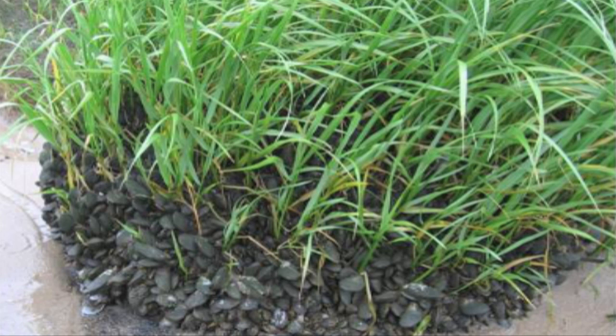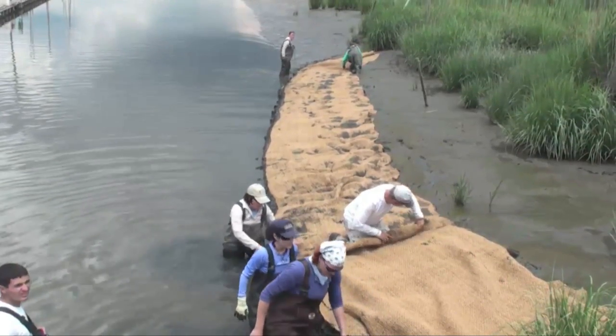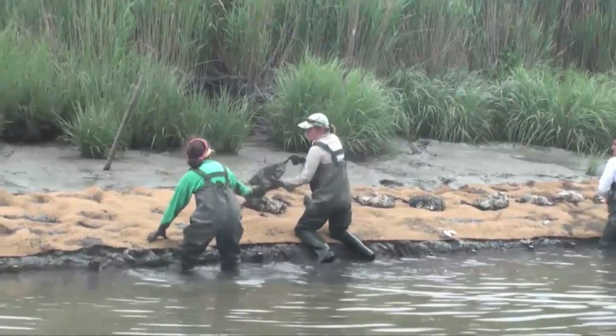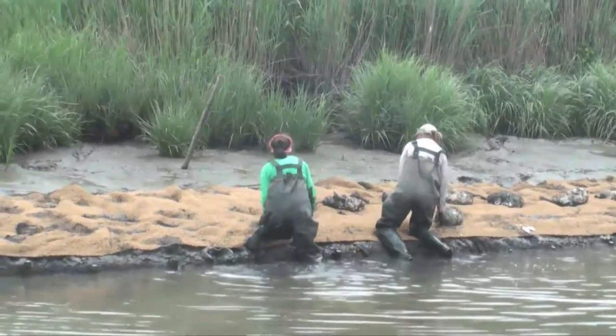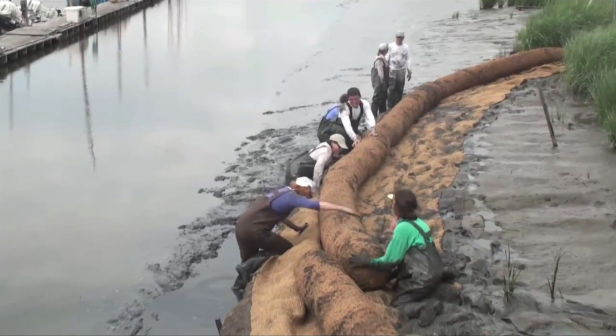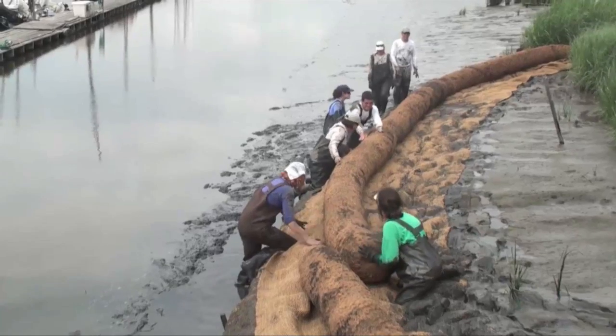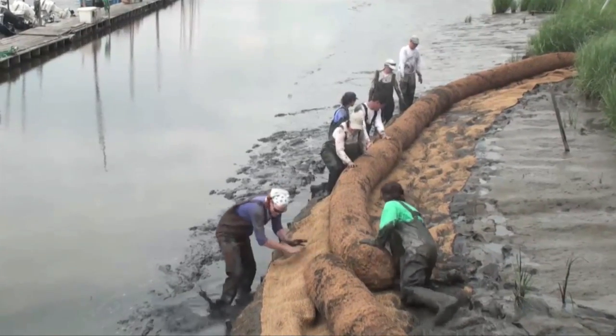After several years of learning from our living shorelines project along the Morris River in New Jersey, we recently developed a practitioner's guide that shows each step of installation of this mussel-based living shoreline. We typically start by rolling a mat made out of coconut fiber down along a mud flat, place shell bags in front of the logs to stop mud from moving out from behind the shore, and then position 20-foot logs also made out of woven coconut fiber stuffed with more coconut fiber into an arc shape in front of those mats.